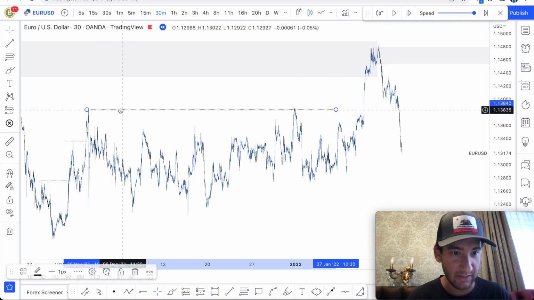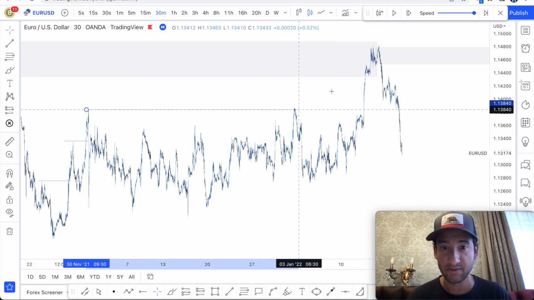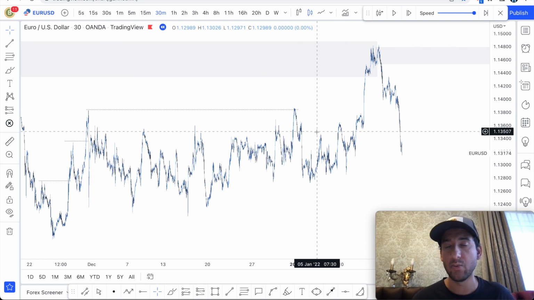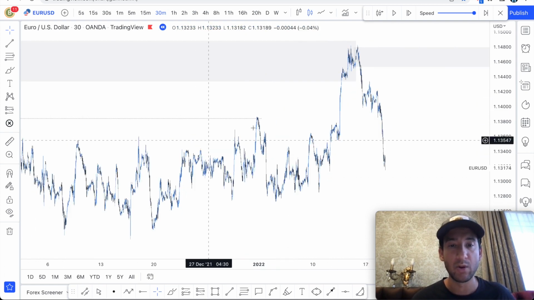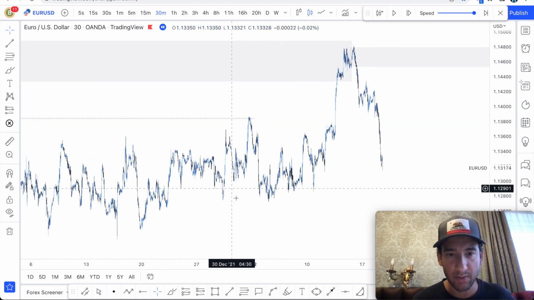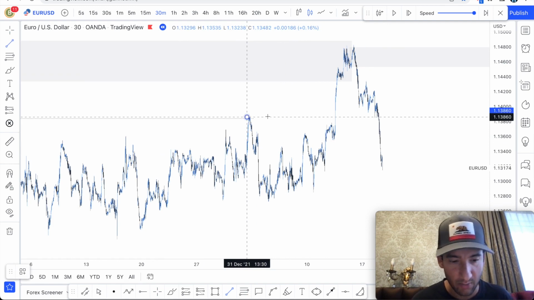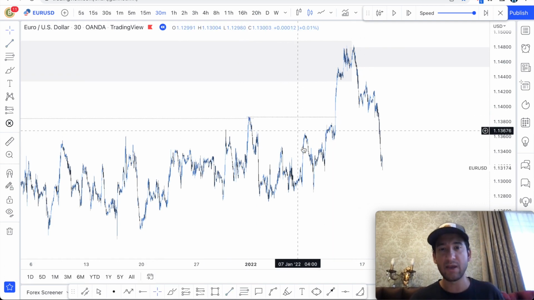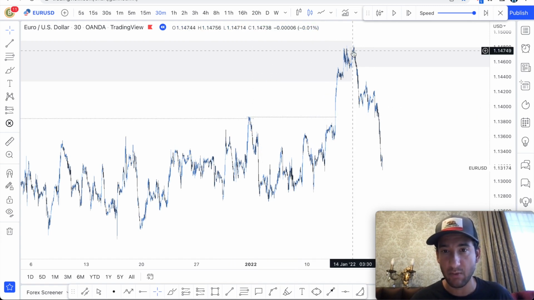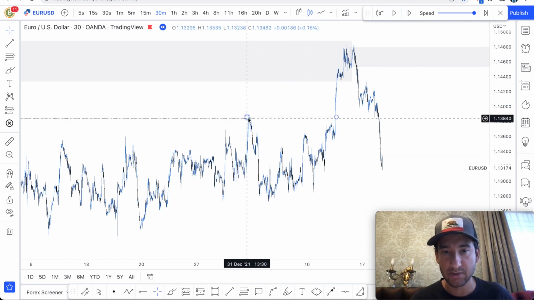You guys have to be very clean on these breaks of structure, because they are very important to us. They let us know which low, high, or higher low broke the structure, the BOS. So here we go, once we have another break of structure there, then right over here we have another break as well. So now we ask ourselves, who broke this high over here? Which higher low broke this structure here when price mitigated?